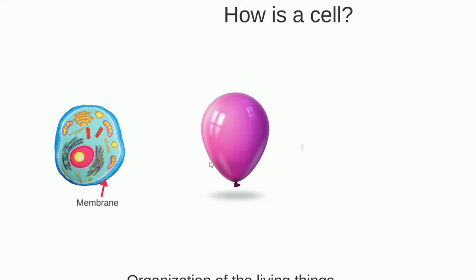This is the part that makes the difference between inside and outside. It's the same here. The balloon is what makes it possible that we have air or water inside and air and water outside, that they are different. So if we take out the membrane or the balloon, what is going to happen? Everything breaks. So it's a very, very important part. So we have this external layer that is making a difference between inside and outside, also in the balloon or in my cell.